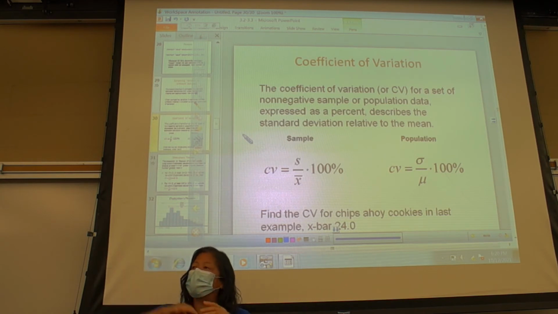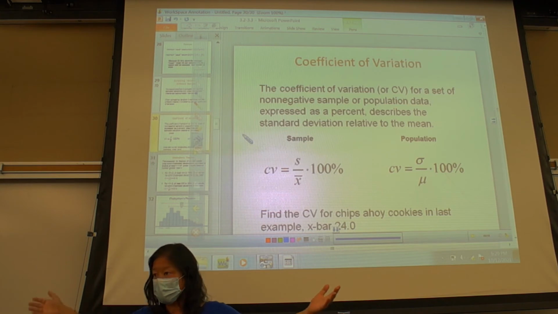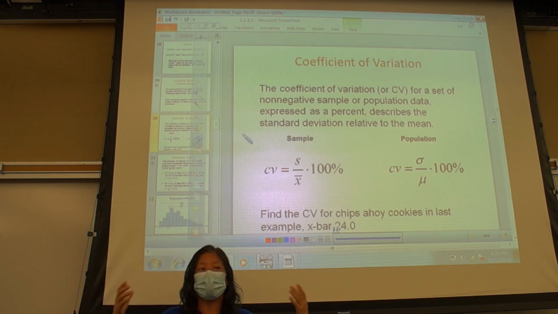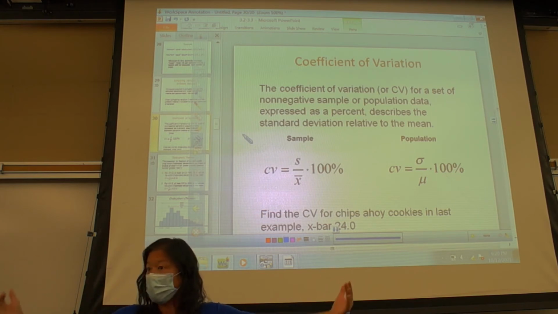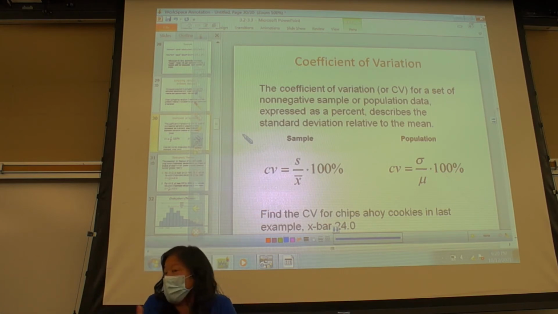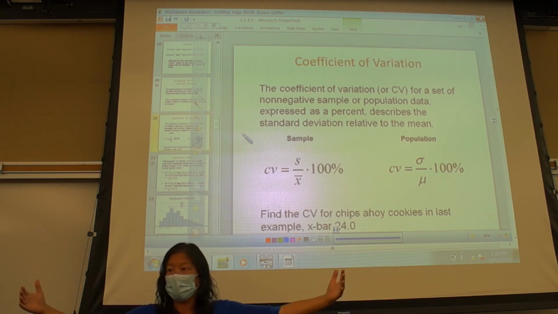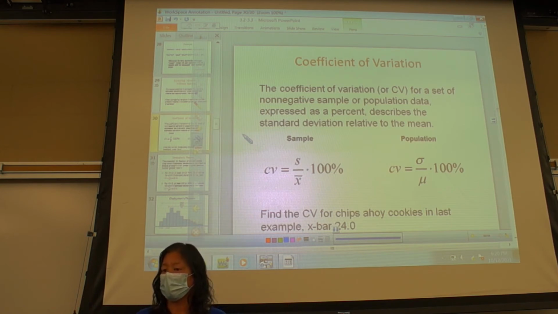But if I had 3 buildings, and their standard deviation between those buildings was 1 inch, that's like they're exactly the same size. You guys understand what I'm saying? 1 inch compared to a whole building means that those buildings are pretty much the same size.